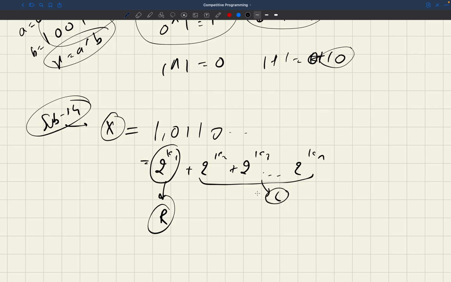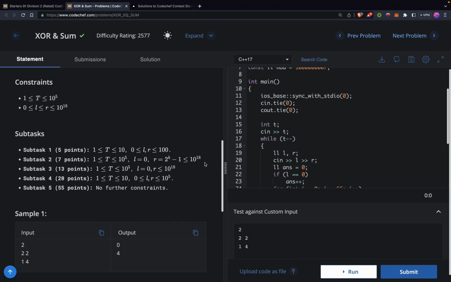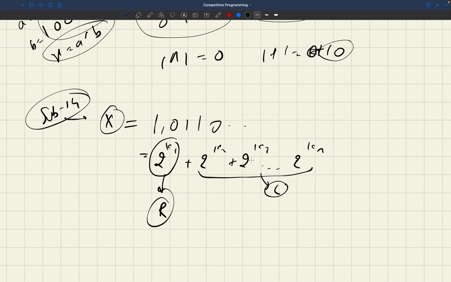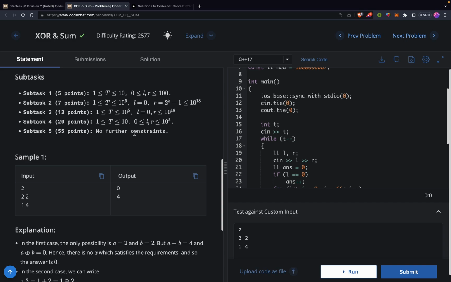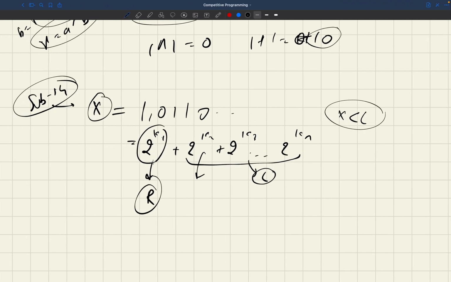So why are we doing this? Because if we give more of these numbers to r, then my l will decrease and it might happen that x becomes less than l, right? So that was the catch here. We just need to traverse, and for every power of 2 that is present in this range, we can see if this maximum bit is less than r, and if the sum of these lower bits is greater than l, and if that is the case, then x will be my answer. So you can traverse like that.